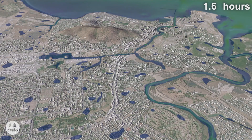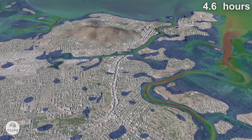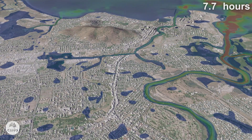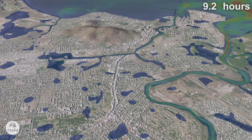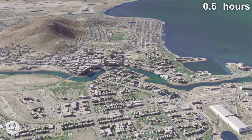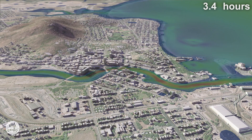To demonstrate how a storm surge might affect a city like Townsville, CSIRO researchers have created a model that shows how fast water can move and how soon it reaches natural and man-made landscape features. This visualisation shows a four metre storm surge, the same as Cyclone Althea generated when it hit Townsville in 1971.